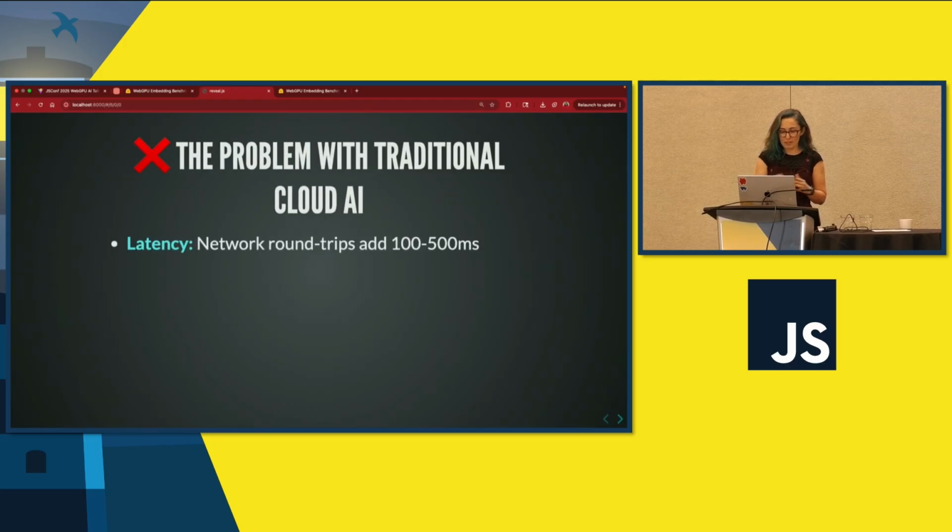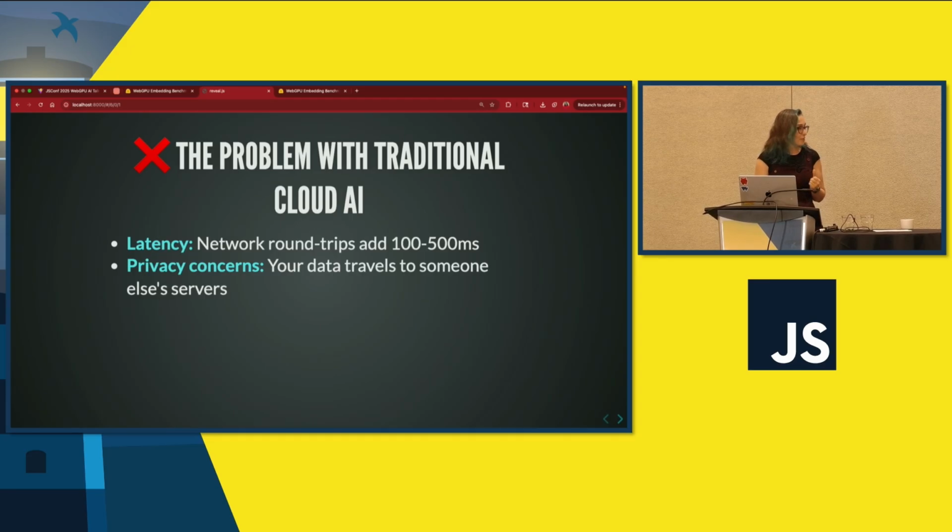And some of the problems with traditional cloud AIs, there's latency. Every time you make a network call to the API, there's a cost to it. But at the same time, I have to say, they are really, really fast. The cloud computers are way stronger than your phone or your laptop most of the time. As long as you have good Wi-Fi, they are pretty fast. But the privacy concerns are more important when it comes to AI. Many people are using LLMs right now, where you can control what you're sending, you know what you're saying, but when you start doing something related to images, privacy becomes an even bigger concern.